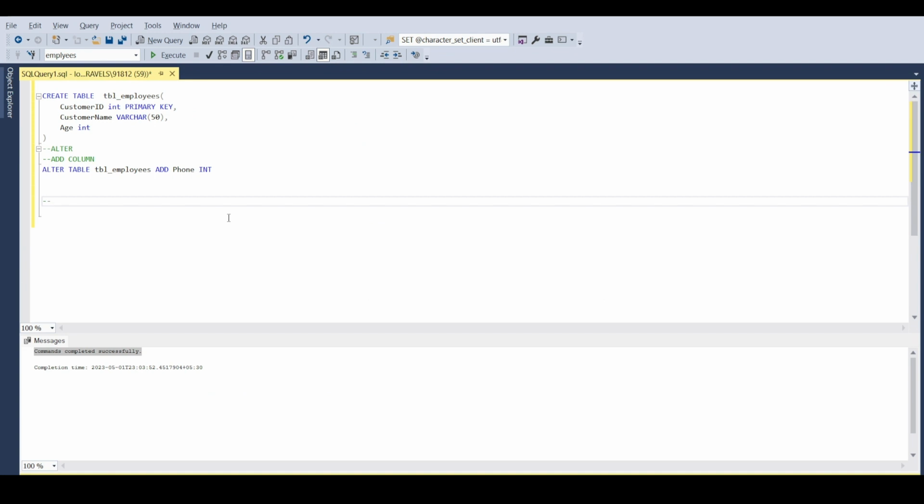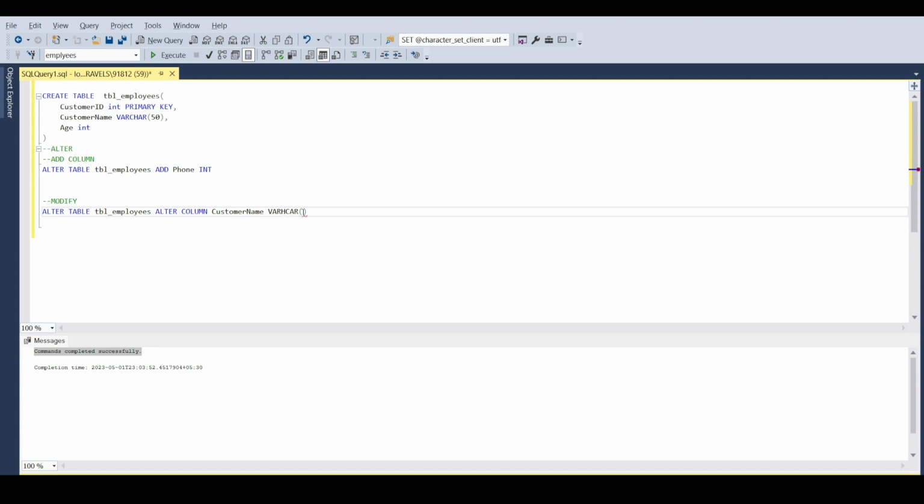Now I wanted to modify, like, ALTER TABLE TBL_employees ALTER COLUMN, not phone, I wanted to update customer name, of data type.